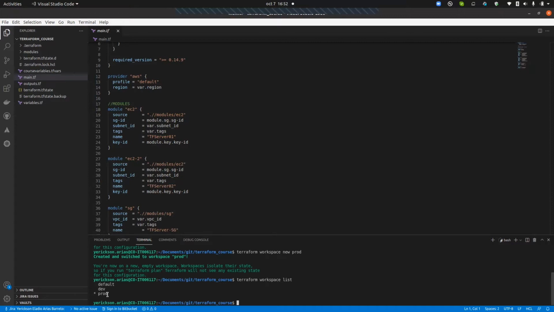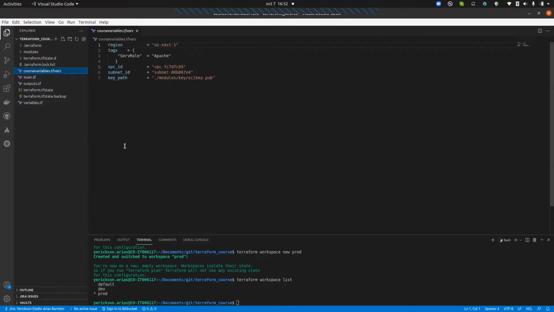Okay, so to test this, I want to create a new tag to identify when we are in different environments. Let's go to our variable file to do this. Here I will create the variable called env with environment, and the value will be prod.